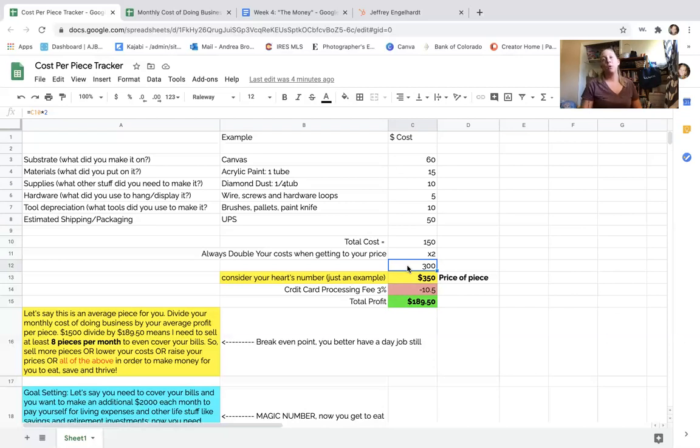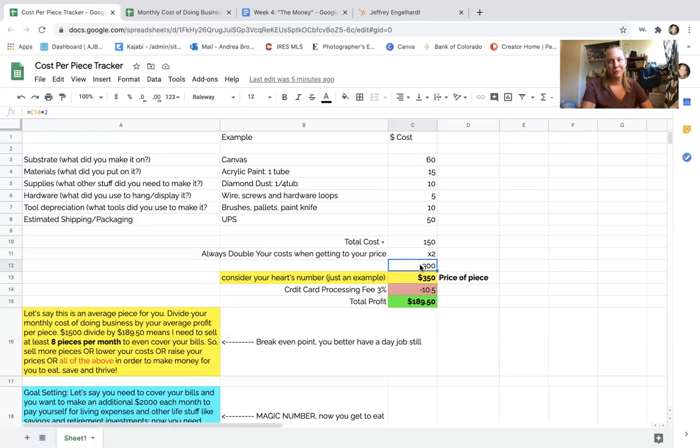All right. What will your market support? And guys, what's it worth to you? Okay. You put your heart and soul into this. Now, this was just your materials. This helps you to take care of your time. Please do not charge by the hour. You have to think differently than hourly work, unless you're actually charging like $100 an hour for your work.